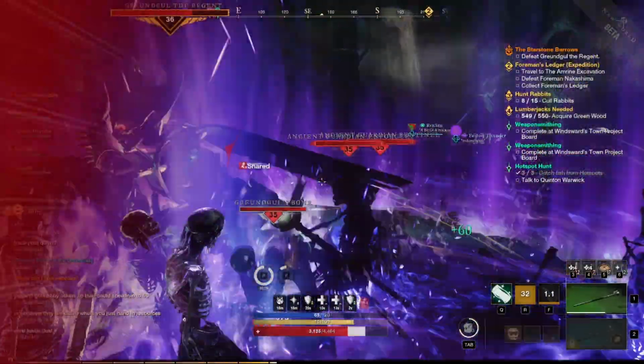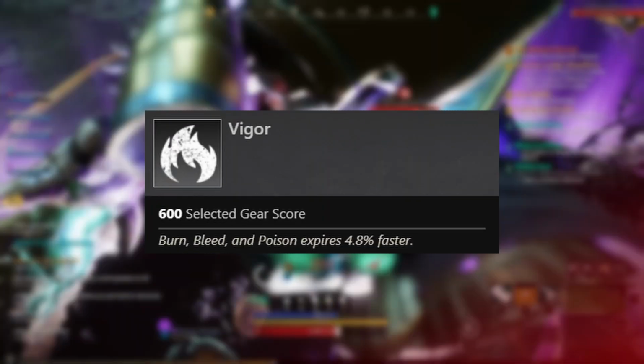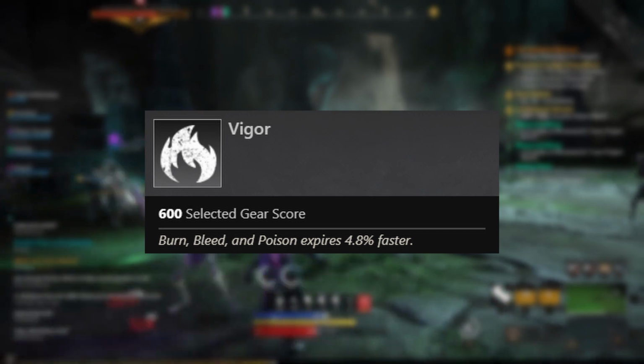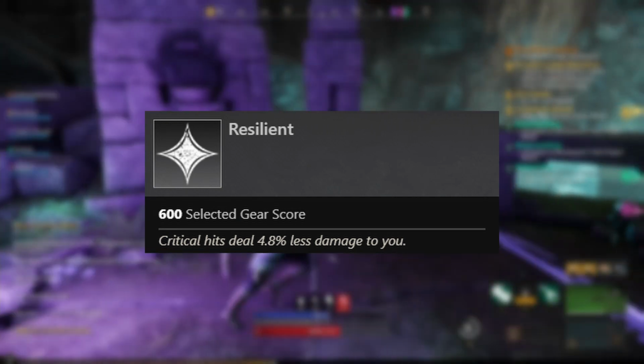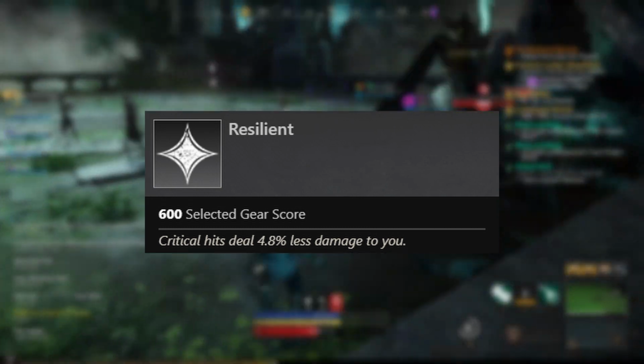And for the general armor perks that you can equip on all armor pieces is Vigor. Vigor will just make burn, bleed and poison expire faster. And then we want another perk called Resilient for general armor perks, which will just reduce critical hit damage so it does less damage to you when they crit you.